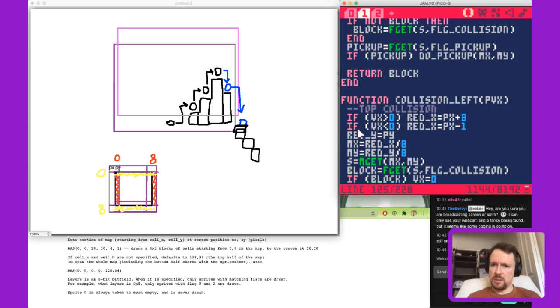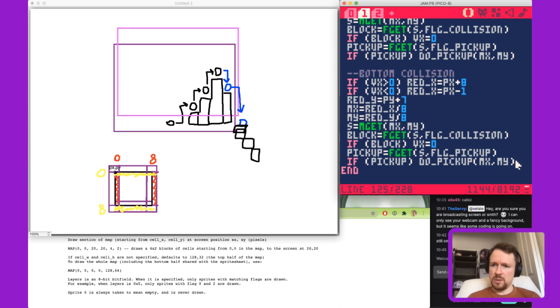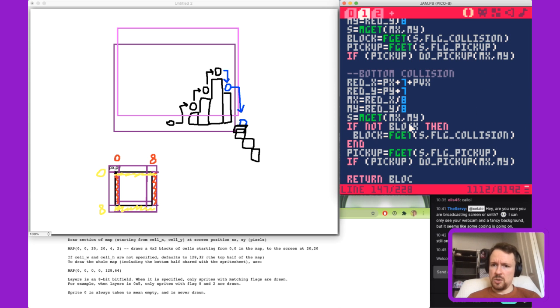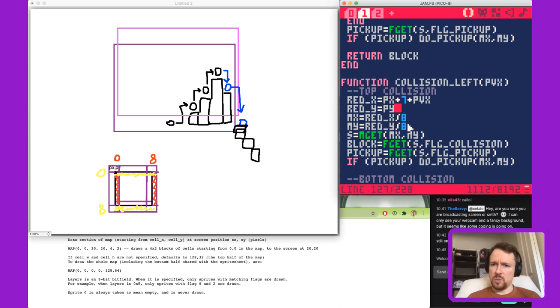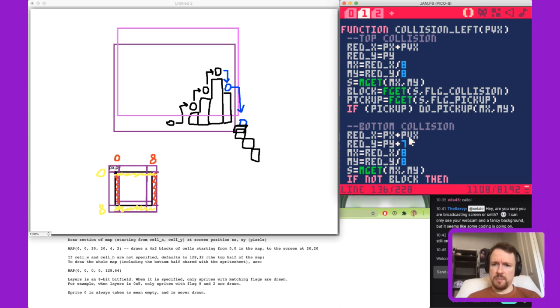Actually, instead of editing that old code, I think it'll be easier to just edit this new code because that's much closer to what we're actually going to do. So collision left, same thing, but PVX will have the sign, so it might be like, let's say, -1 or -3. So this part, PX plus 7, needs to be just PX. And same here.